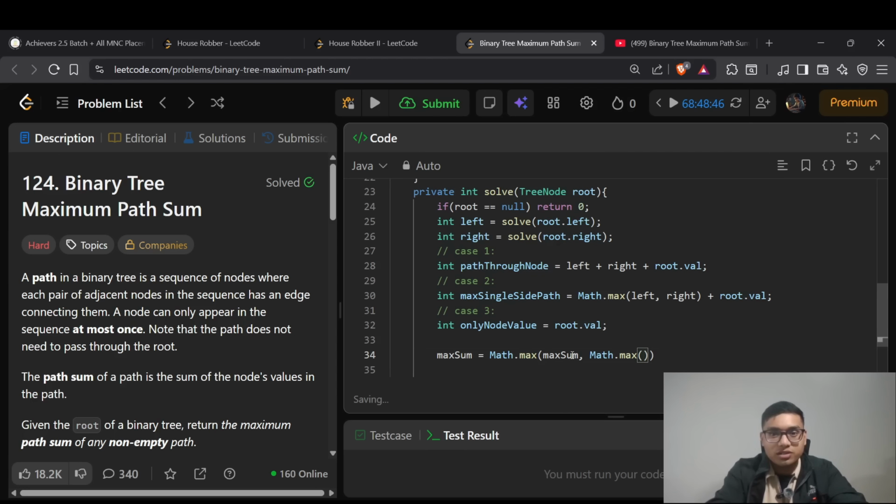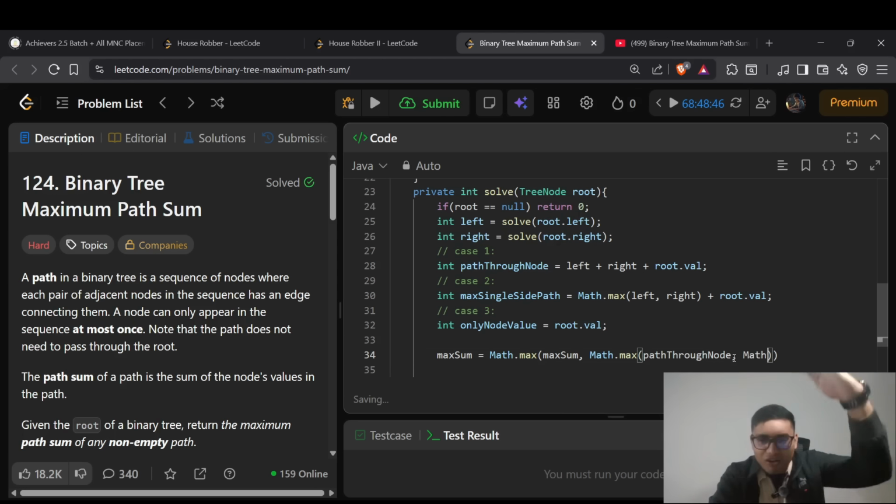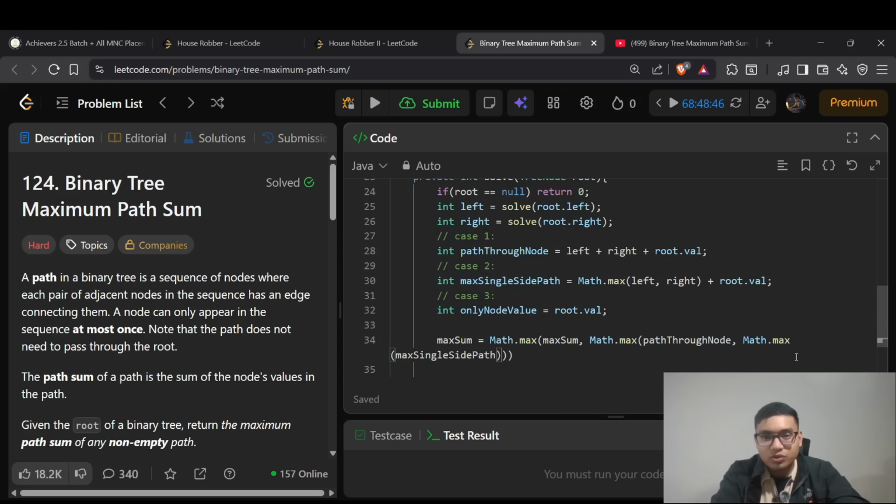From these two means what? Path through node, and then again we will use Math.max for these two variables, whichever is the maximum we will take. So basically we are taking the maximum of all. So this is basically the syntax, Math.max of these two, comma, only node value.